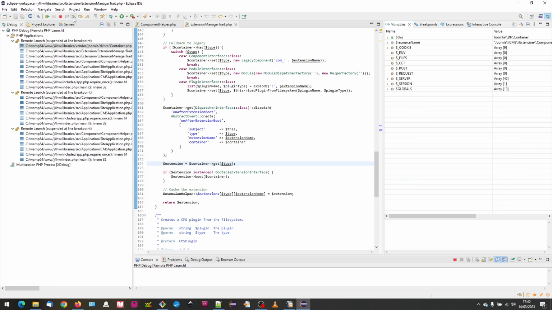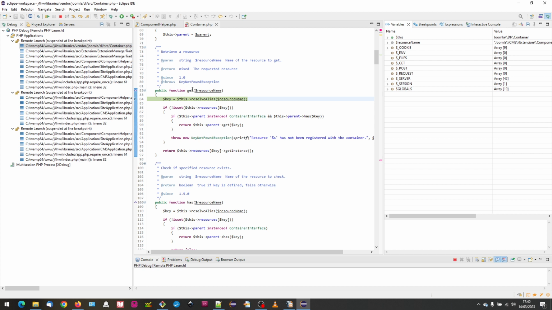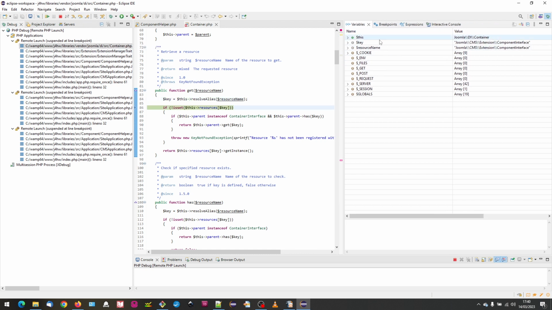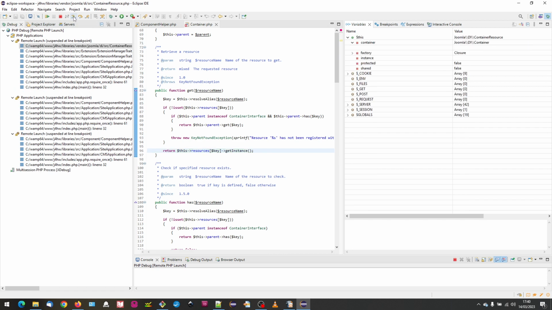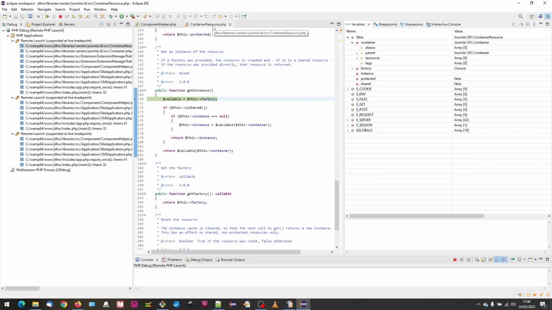So if we go into that, here's our get within our container. There's no aliases here, so the key is just going to be the same. And then it's going to look for that within our container, and it's going to get it by calling get instance within our container resource.